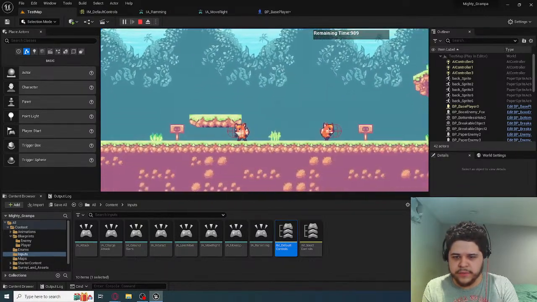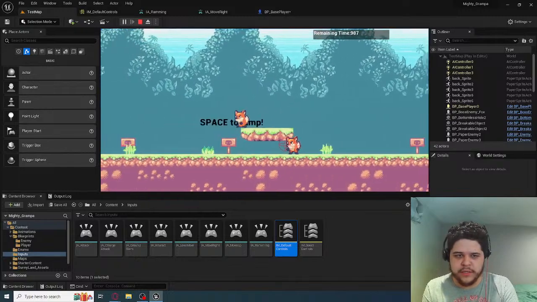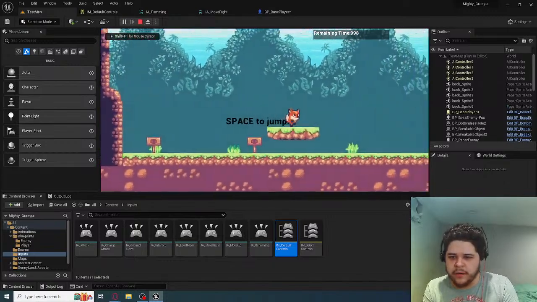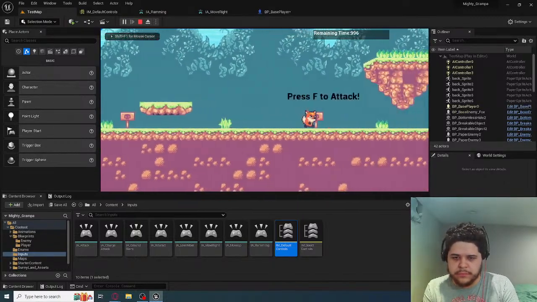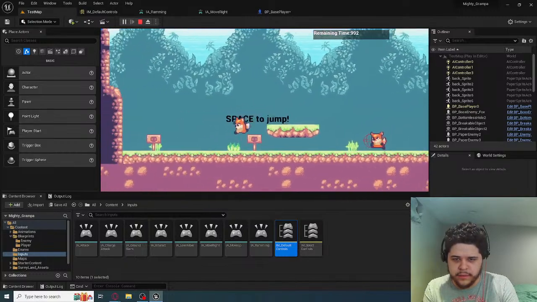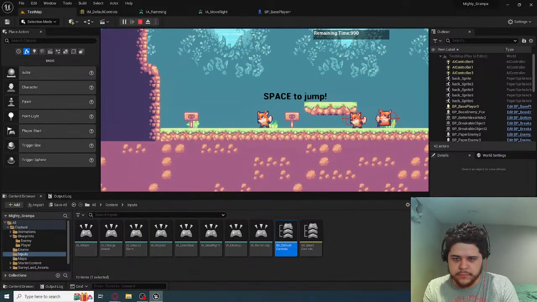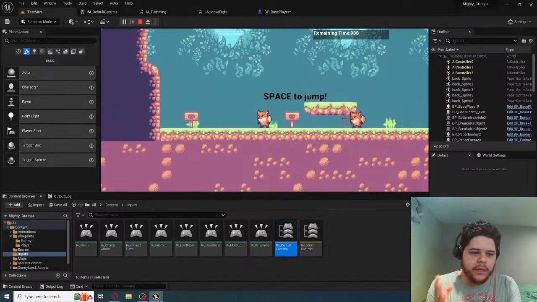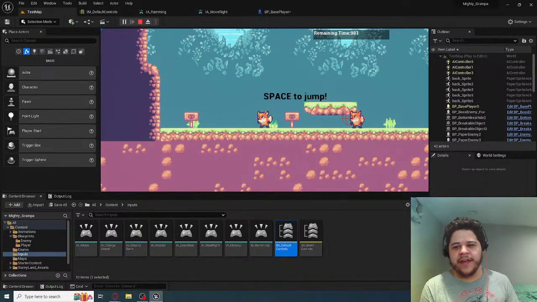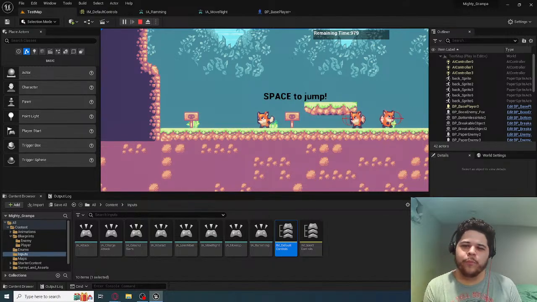Ah, wait. I just realized. There is also a slight issue of it checking if you press it while you're in the air. Yeah, see? Like that. I pressed it just there, but it looked like I pressed it on the ground. I didn't. I pressed it right while I was still just barely in the air.